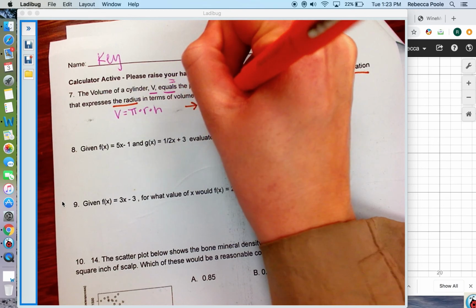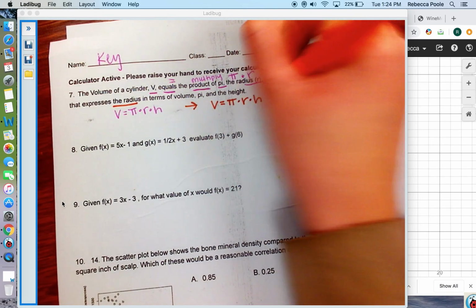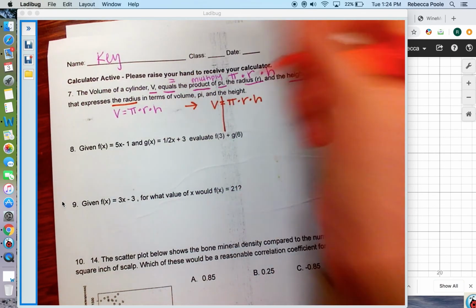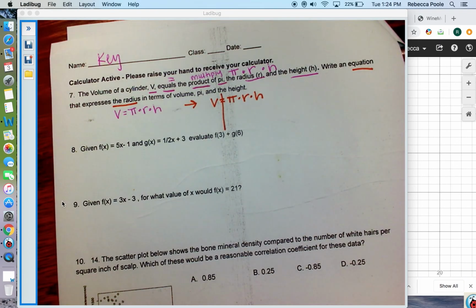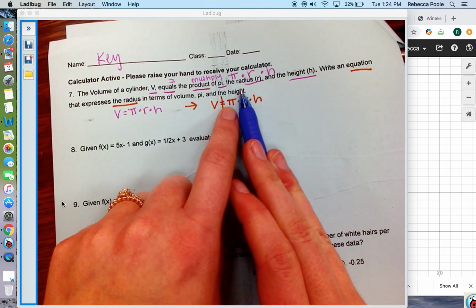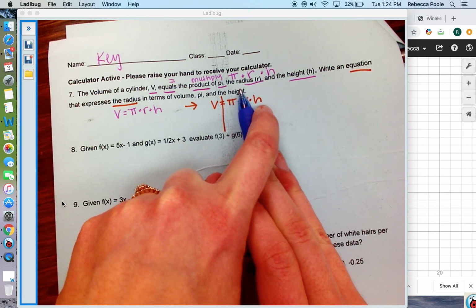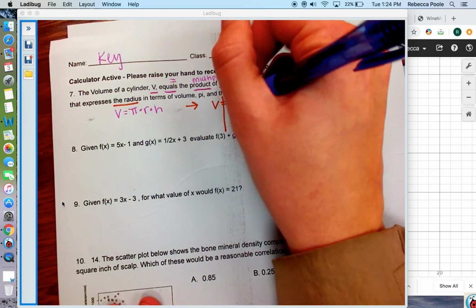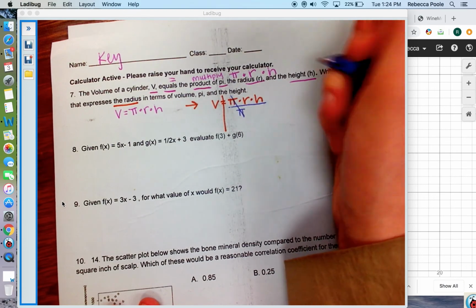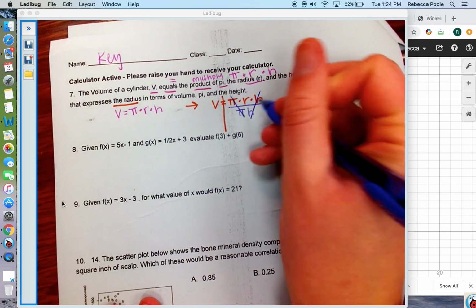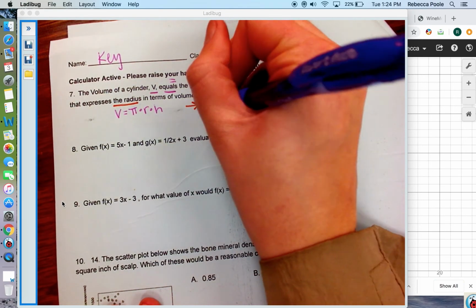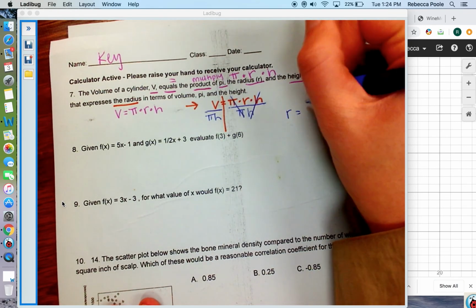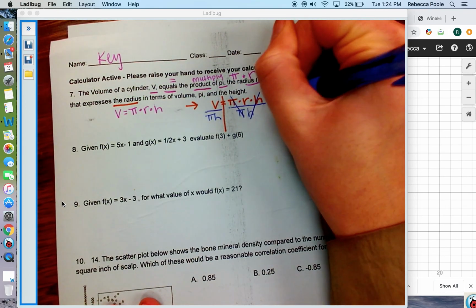Okay, so if I'm going to solve for r, then I'm going to cover up r, and I need to move the other terms on the same side as r so that I can get r by itself. So when I cover r, that means I need to move pi and I need to move h. So how do I move pi and h? By doing the opposite if they're multiplying. I can divide them. So if I divide by pi, those will cancel. And if I divide by h, those will cancel. And we're left with r. What you do to one side, you need to do to the other. So I've got r equals, on this side, V over pi h.